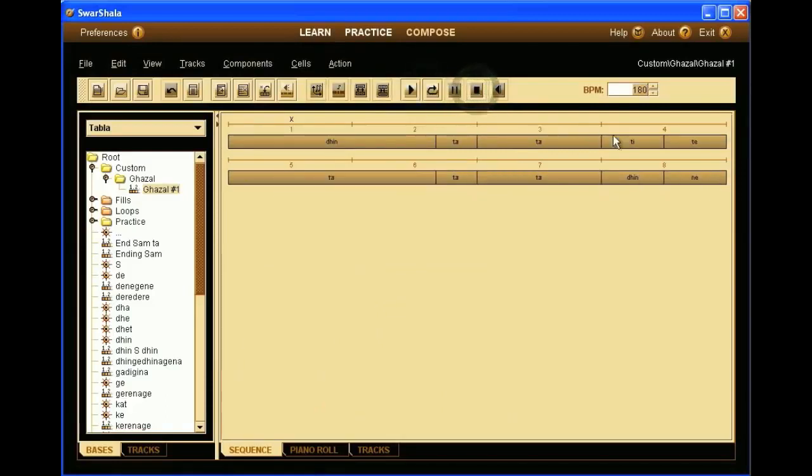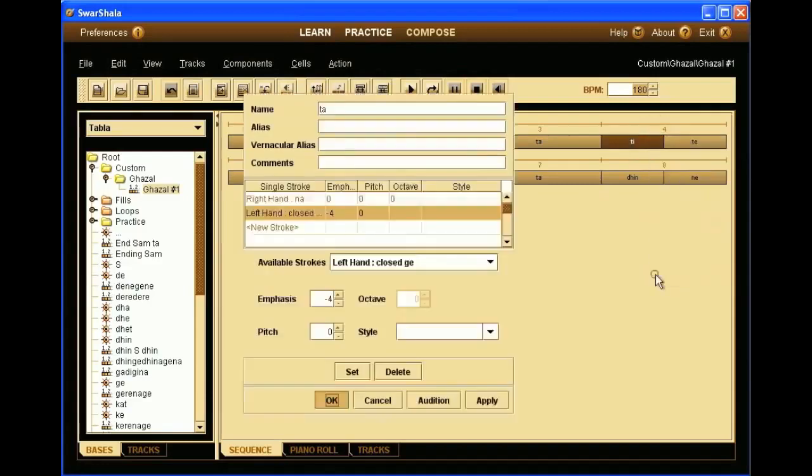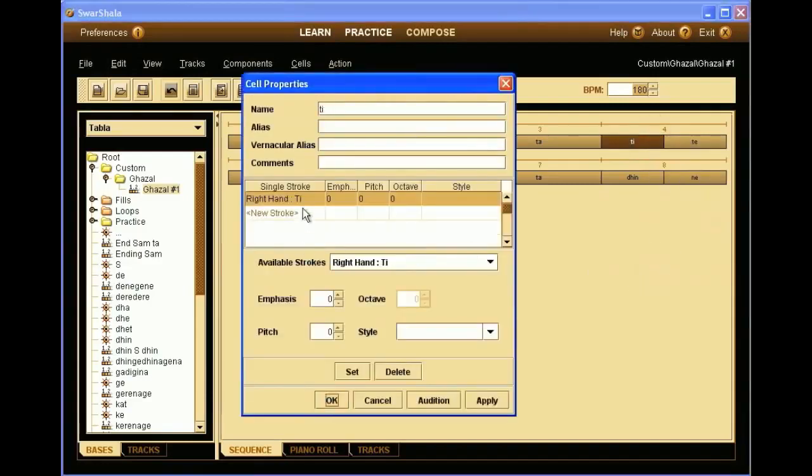These cells here don't have the sound we want, so we'll again right click, select properties. Here we'll reduce a bit the sound.